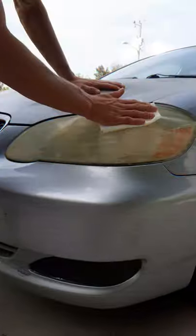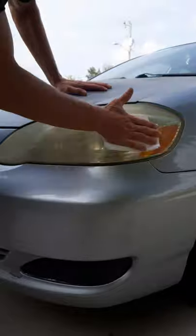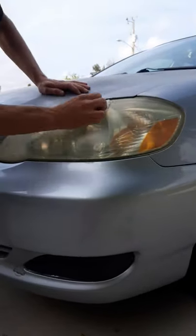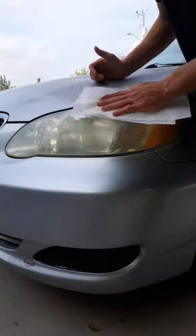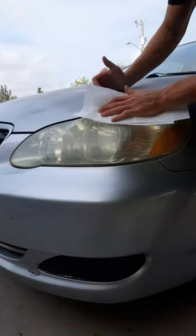And you're just going to take a damp paper towel or cloth and wipe up all of that. Make sure you get it all. Then go over it with a dry rag — make sure it's dry. Just make sure it's completely dry before going to the next step and applying the next layer.